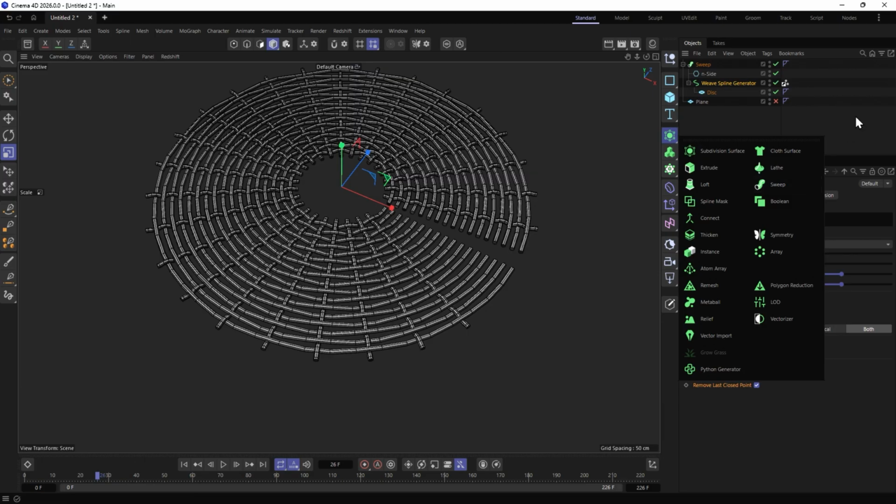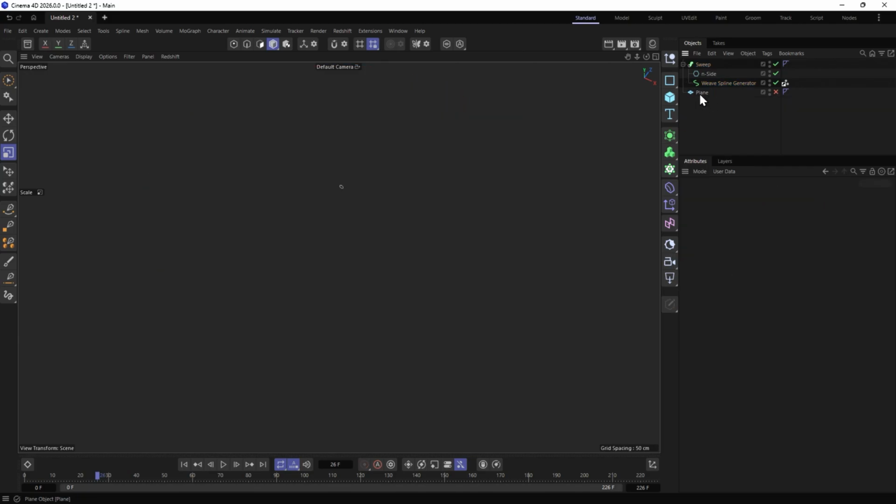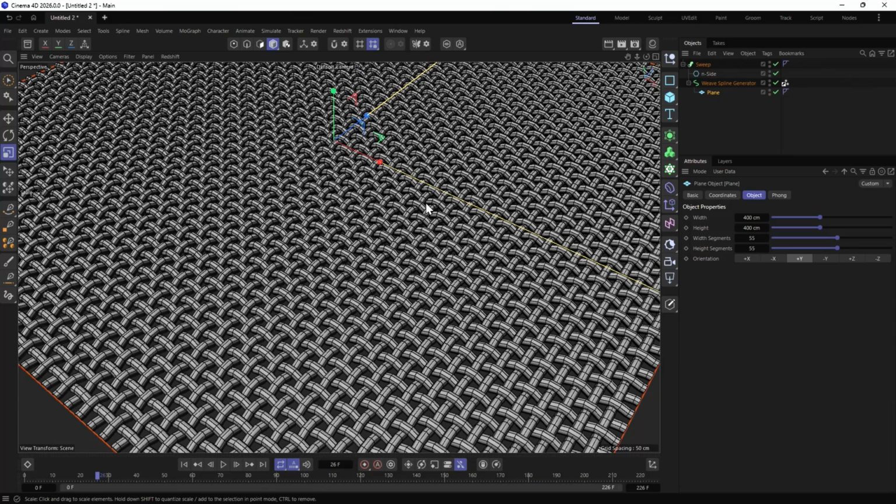So many different objects and primitives inside Cinema could be a regular grid. So even though it is a regular grid, I don't feel like it's very limiting. Let's go and drop this back in. I want to show you one last thing just because it's fun motion graphics-y stuff.